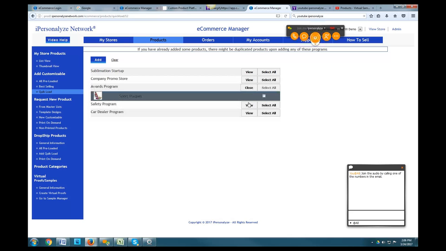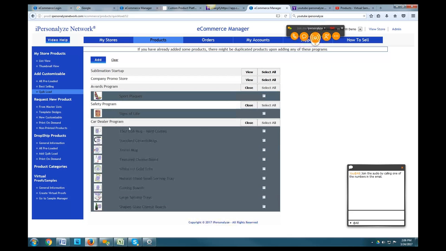We only have one product in there, but we'll build these up as time goes by. Here's a car dealer program. We put some products in there that we know that people use for those types of programs or stores. So we're trying to make this as easy as we can for you to operate from your products. These are all the products that are loaded. You can add them quickly in several different ways.